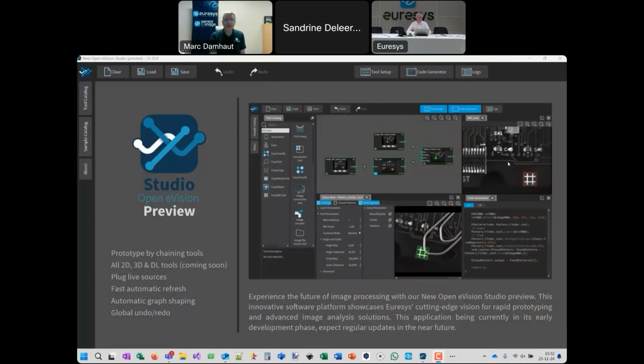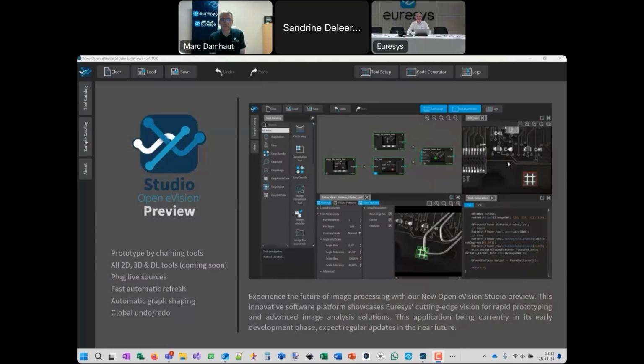So now we have a few practical questions. Do we have to buy a license to use GigiLink? So GigiLink is the link to the eVision camera. Do we have to buy a license to use GigiLink with the new Studio? No, like any other eVision tools in Studio, you don't need a license to use GigiLink.